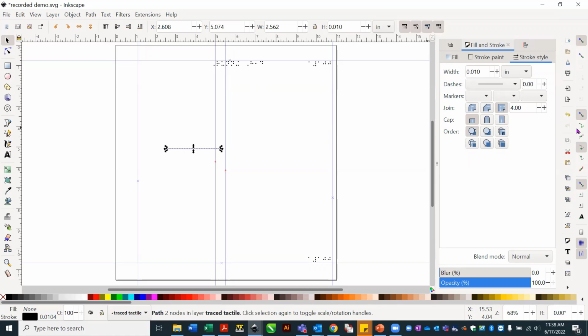So way over to the right, in the first video, you may remember that I mentioned the snap bar menu over here, way over to the right. This is about the only time when I would use this snap tools bar. The very top one toggles the snapping on and off. Right now it's on, it's selected. So I want to click on it to make it not snap anymore.